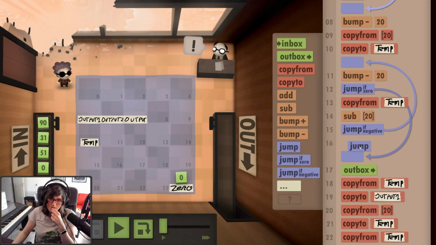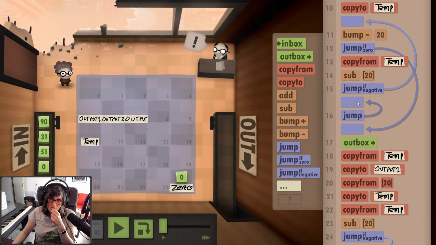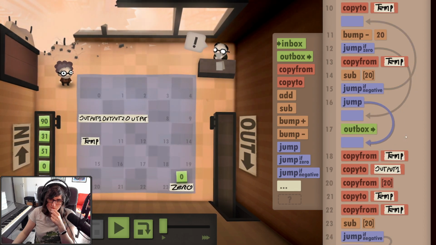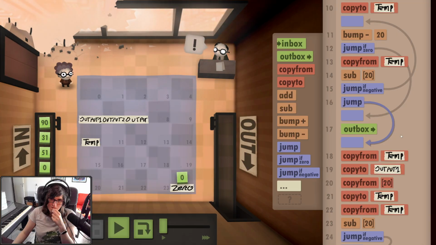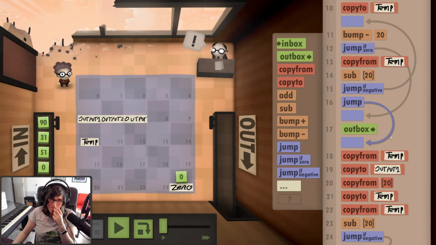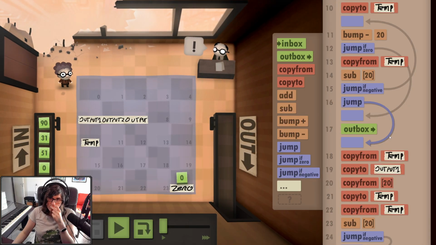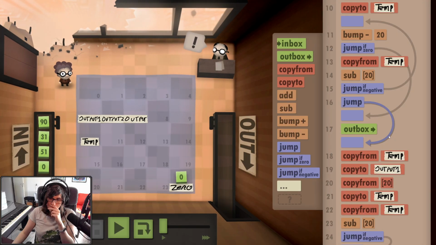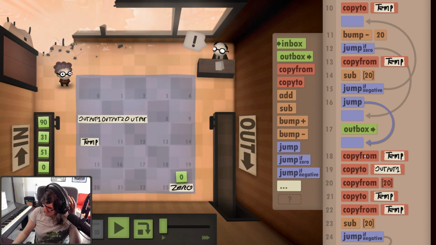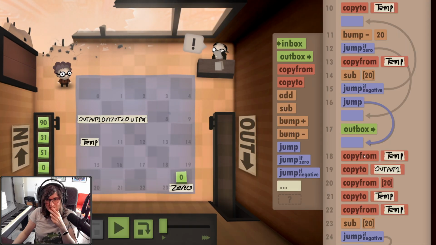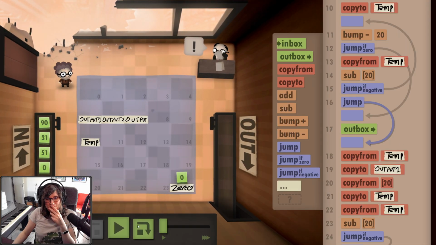And then if it's not 0... and it's not negative, then I jump over that. I think. So then... okay, then I... shit. I'm not sure. Wait.